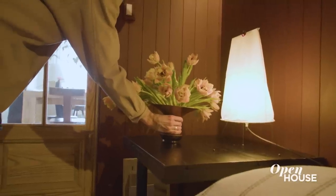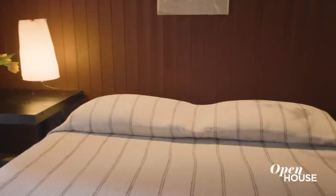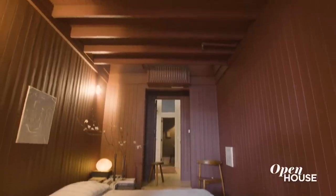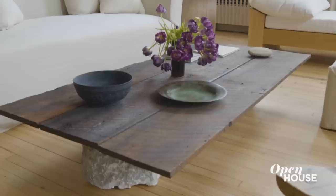In addition to a dark bedroom, I love a low bed. I just love having a lot of space between me and the ceiling. It's another way for these small rooms to feel bigger. So another one of the benefits about keeping this room dark and cavernous is just the dramatic transition of walking into my living room.